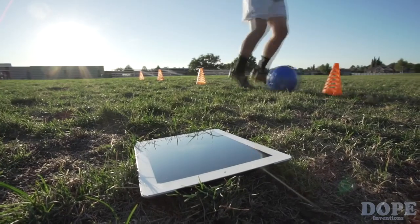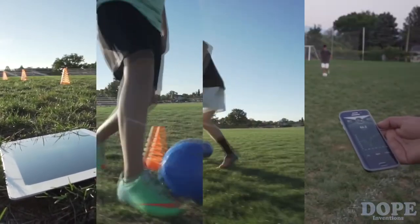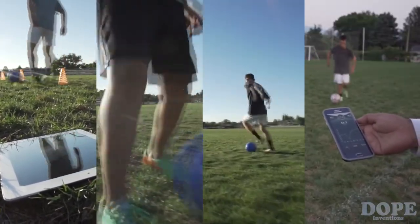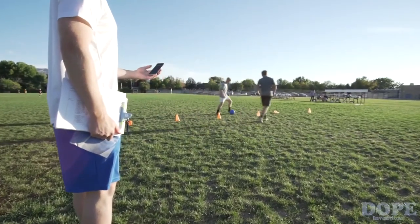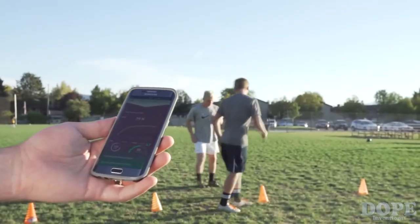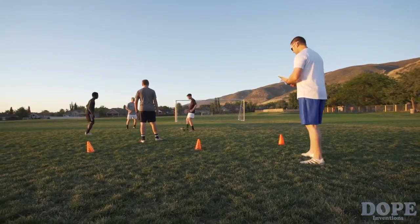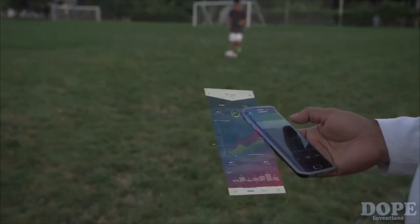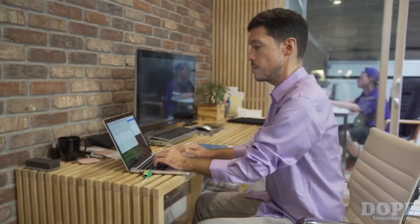The Inside Coach mobile app allows you to connect with your friends, teammates, your coach, or other users around the world, so you can challenge others in real time. For coaches and parents, this is a great tool to monitor your players' progress. You can assign specific exercises to help them individually develop outside of team practices, and then watch the app to see them accomplish those exercises in real time.